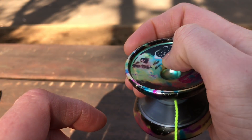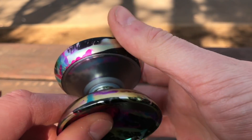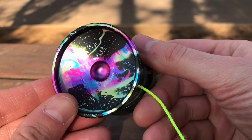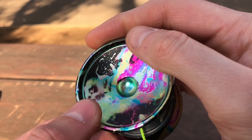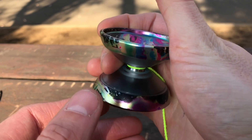When I first held it, it was hard to get used to because you're used to having a deeper cup you can get your fingers into. This thing is so shallow I'm still not 100% used to it — and that's not a bad thing at all. It actually feels really different from all my other yoyos, so I kind of enjoy having this shallower cup design. Besides that it just feels great in the hand, comfortable, and catches are no problem.